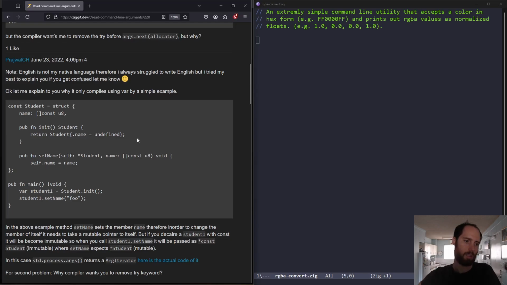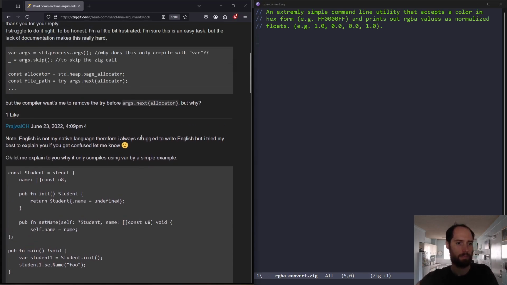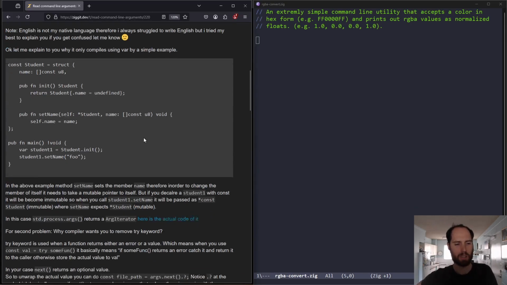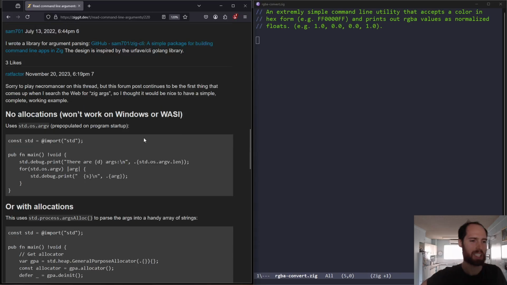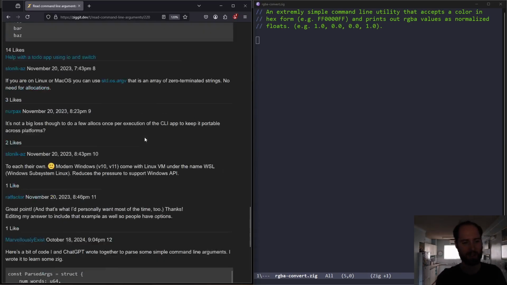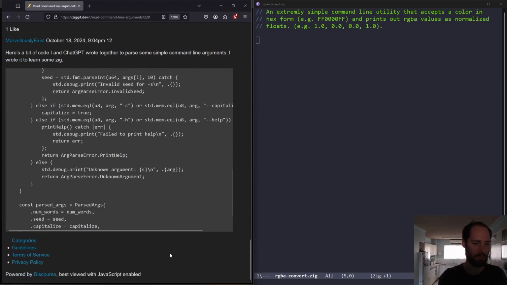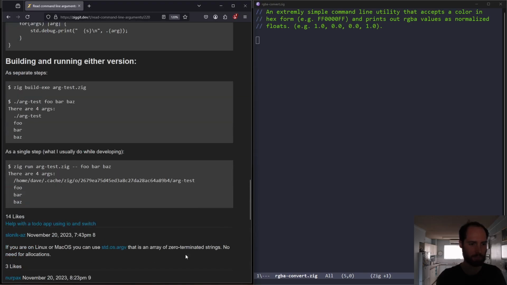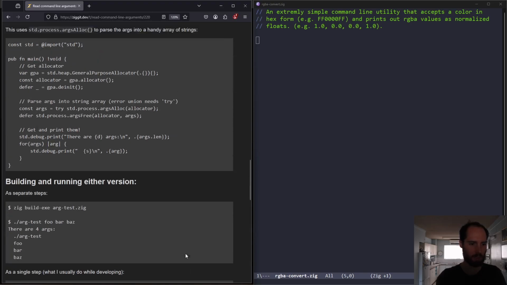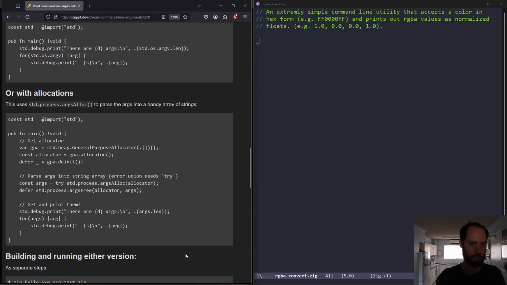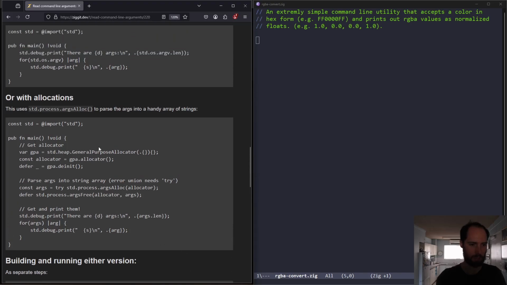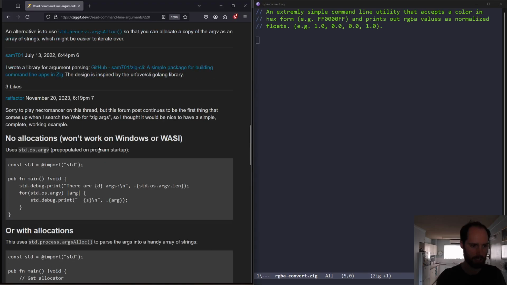We're not using an allocator for this, come on. Just read it, just have a fixed buffer. Come on. What's the thing I used to get it? Okay, standard OS argv.